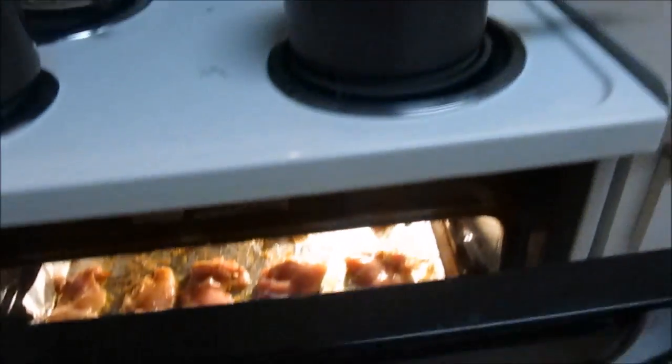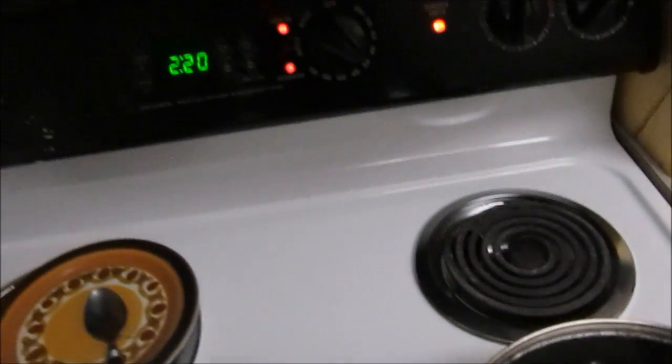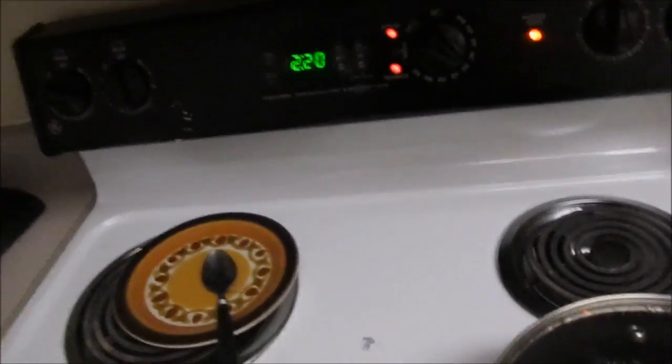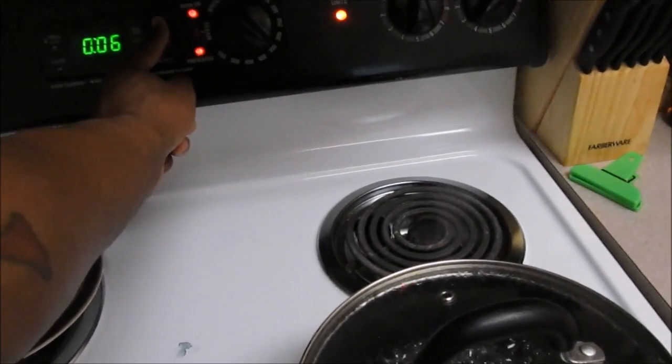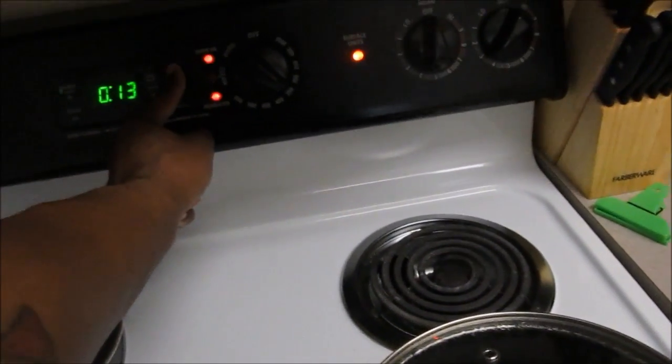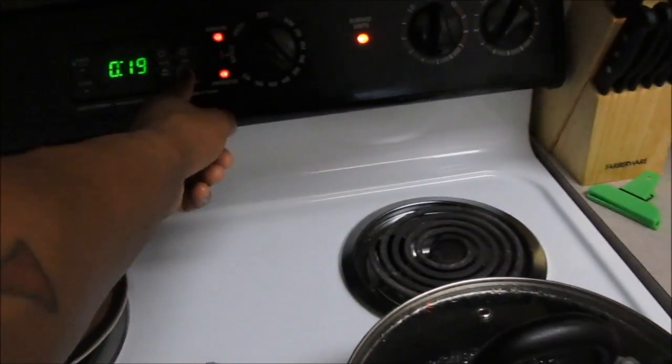Now we have chicken thighs going in. Chicken thighs are different than chicken breasts. Cook chicken breasts for too long, they end up getting dry, so we're gonna cook these for about a good 17 minutes as well. 17, 18. Put them for 18. Time on 18.